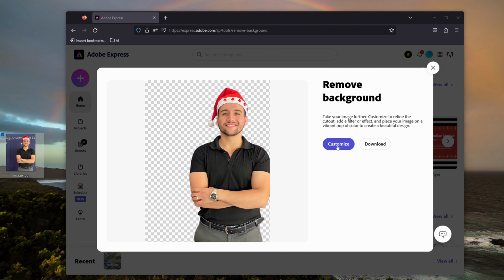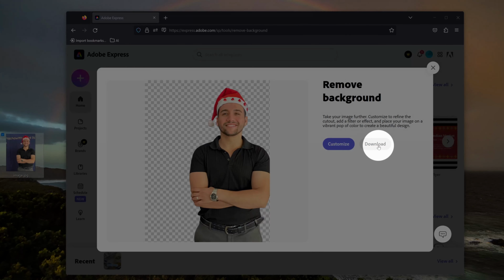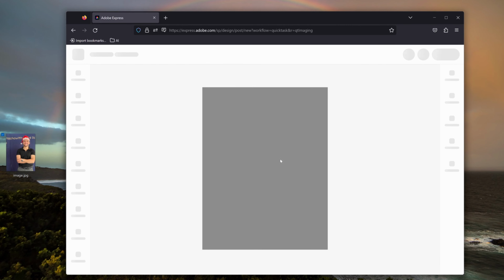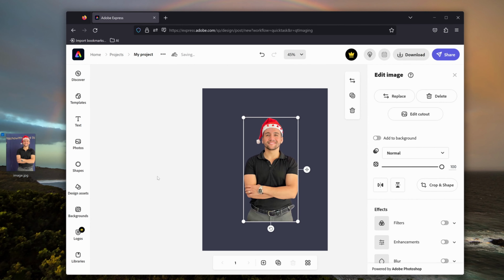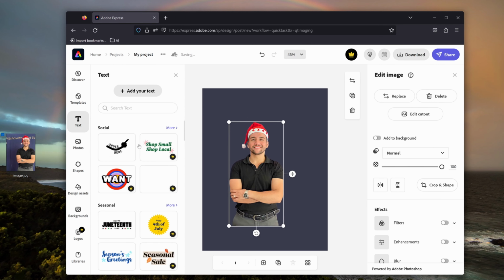If you want to customize it, you can just click on customize right here. If you want to download it, you just click and download straight. But let's go to customize and see what you can do right here. So you can just go and resize the canvas or do whatever you want to do with it. And also you can add text right here, or you can add photos and whatever. So if you're familiar with Canva, this can feel like home to you.